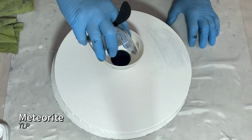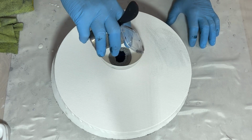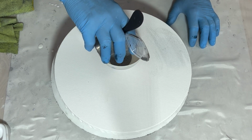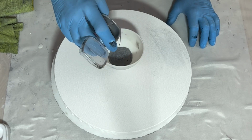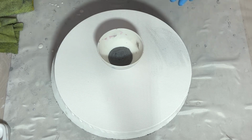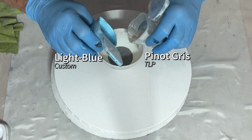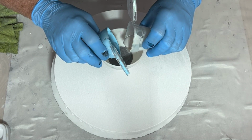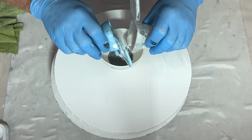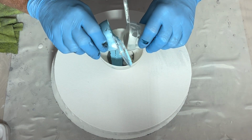Next color going in, this is Meteorite, and I'm going to fill the entire bottom and cover up the cell activator here. I want this color to be on top to create some interest. Now this is going to be a dual mix here. This is the Pinot Gris and the light blue, my custom light blue. And what I'm trying to do is layer them side by side.